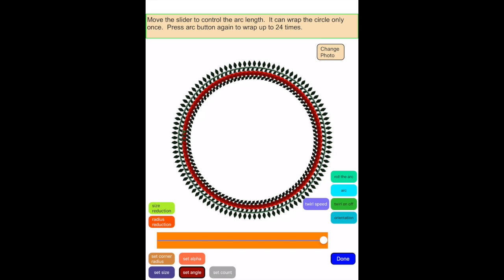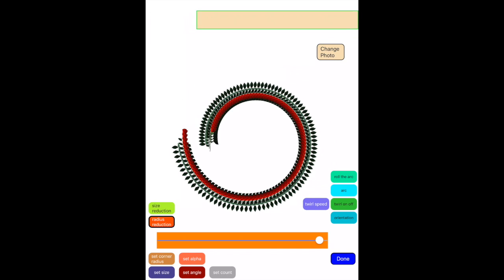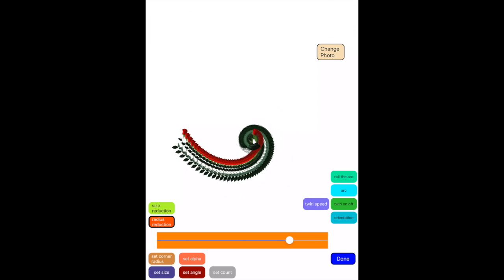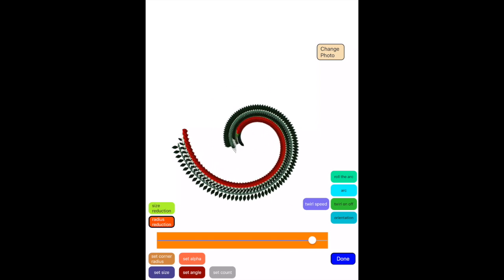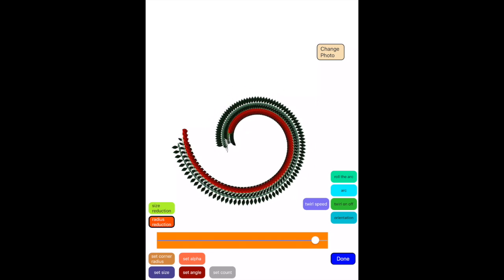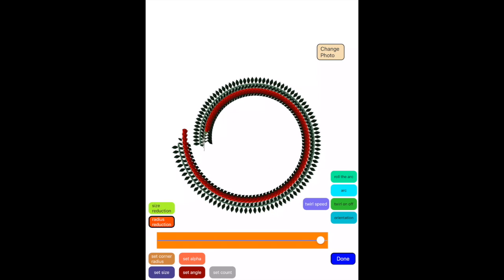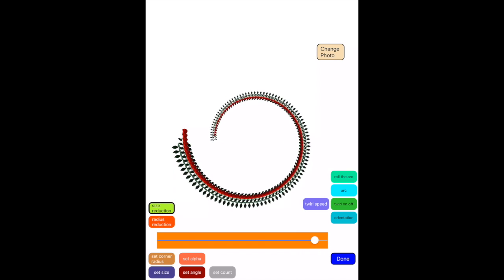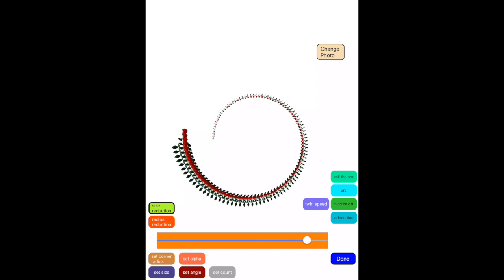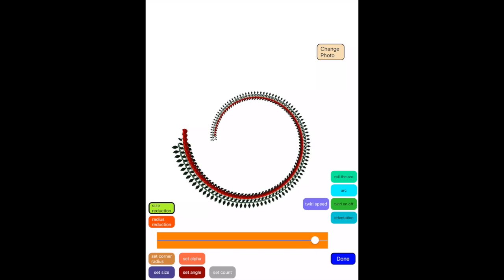Now let's show you how radius reduction works. We'll press that button and then we'll move the slider a little bit. And as you can see, the effective radius as these images are drawn gets a little bit smaller for each successive image, which is a very cool effect. Now let's do size reduction. And again, we move the slider and you see now it really looks like a spiral, because it is. And that gives you some very interesting artistic possibilities, okay?